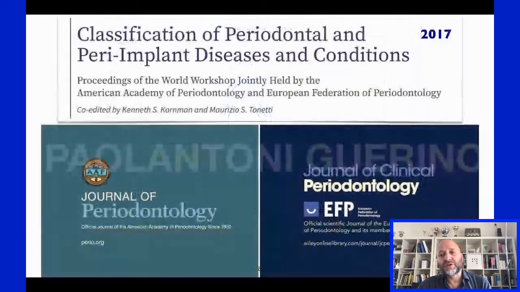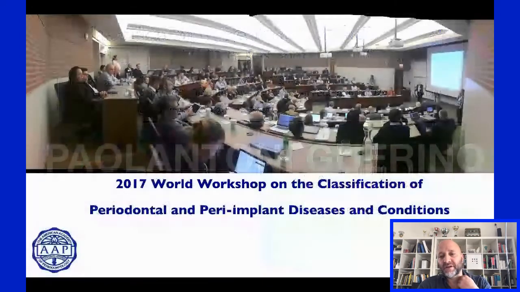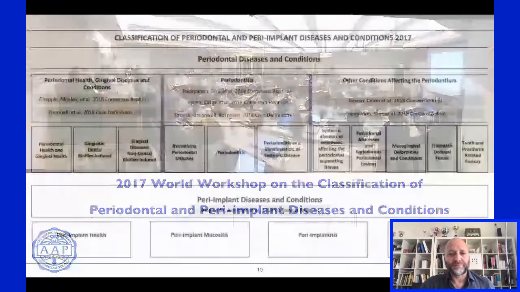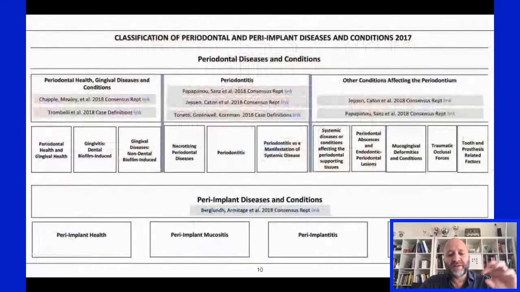At the end of 2017, the best periodontal experts met in Chicago, and the European Federation of Periodontology and the American Academy reviewed the scientific evidence and developed the new globally accepted classification. Within the new classification system, patients should be characterized using a simple matrix that describes the stage and the grade of the periodontal disease.